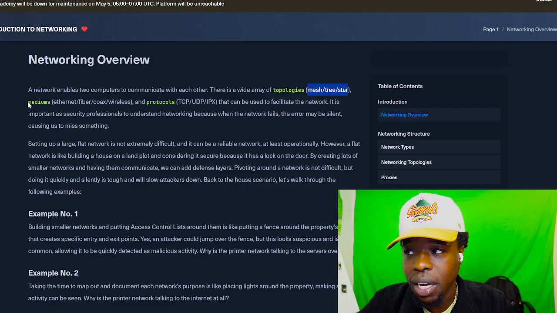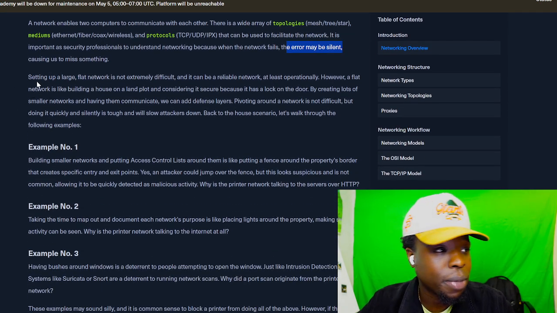You have a wide array of mediums, which are Ethernet, fiber, coax, wireless. I think I'm saying coax right. And protocols: TCP, UDP, IPX. These are all for facilitating the network. So it's important to understand how the network works, so that if something fails, you can know, because sometimes it may be silent. You don't want to miss anything.